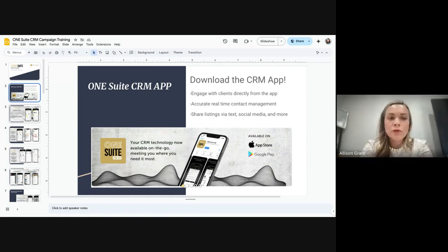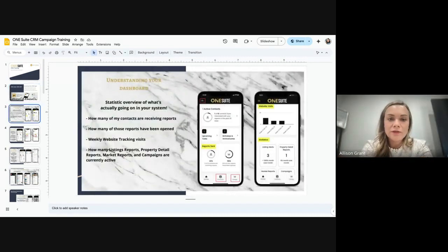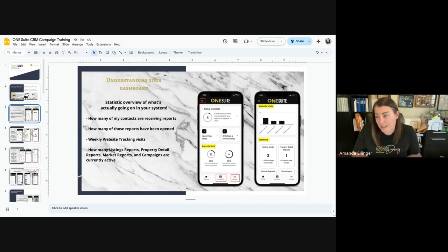You definitely couldn't build a whole drip campaign on the app. That would be too tedious to do. The app does give you the same statistics that you'll see in your dashboard on the desktop version of OneSuite.